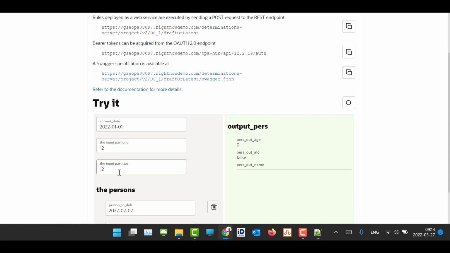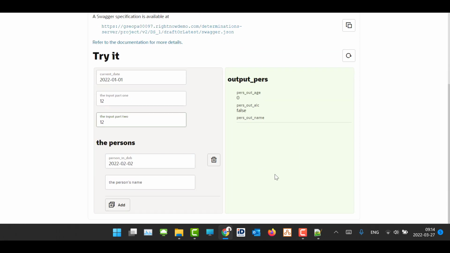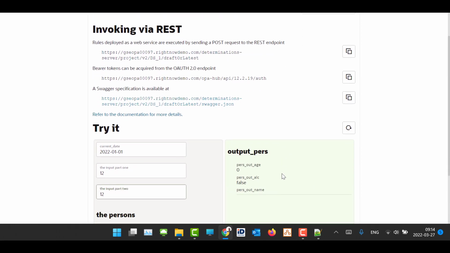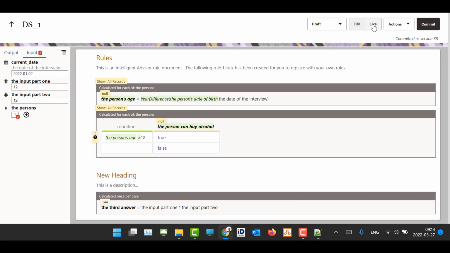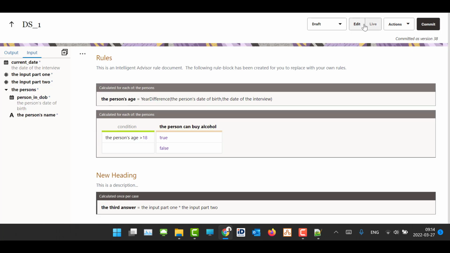The answer isn't there. That's because the run via REST is only going to show you the inputs and outputs as they are declared in the previous screen. And if you go back here, you may remember I set these two up as inputs, but the third answer is not declared as an output, so it will not show up in run via REST.